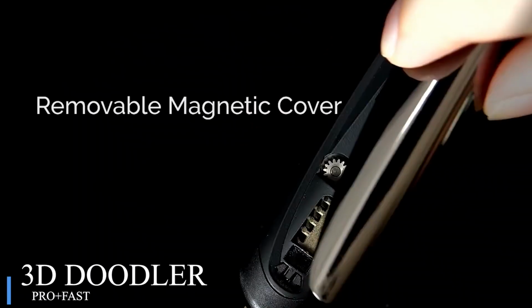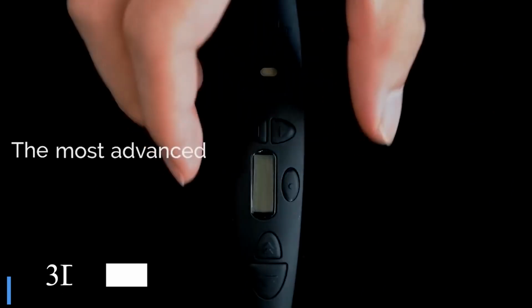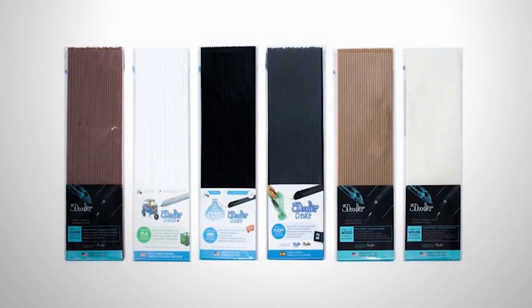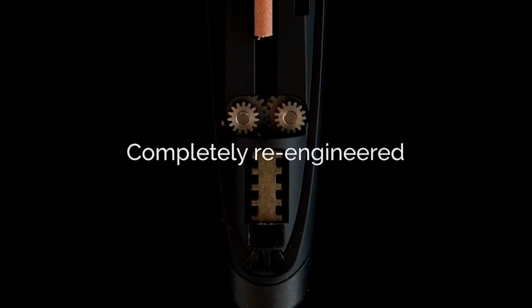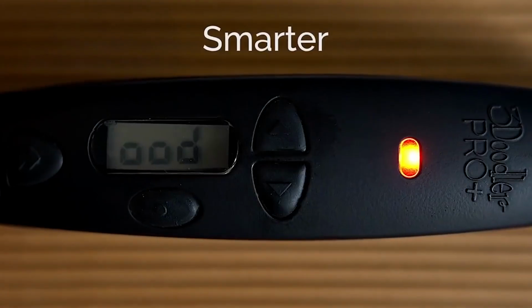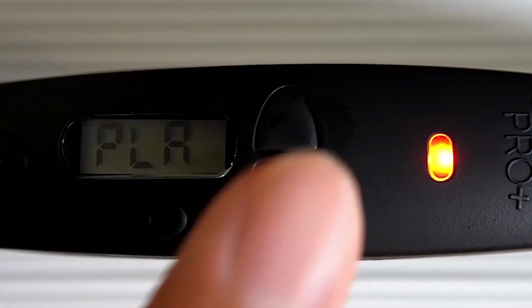Ordinary pen, but in fact, it is a smart, fast, and extremely convenient 3D printer. The standard ink in the device has been replaced by a special fast set of plastic. It's sold in special sticks, so filling it will not be difficult. 3Doodler Pro Plus melts the material and is ready to work in seconds.